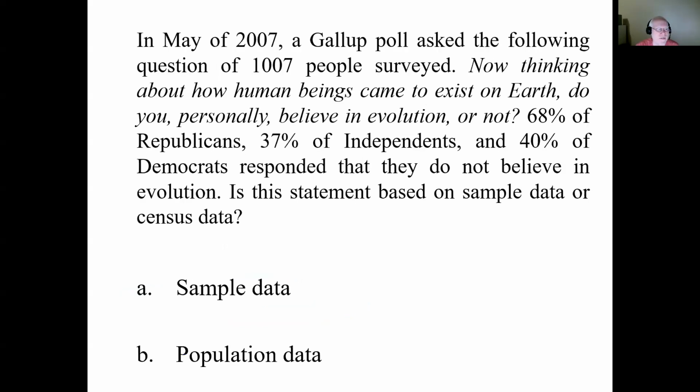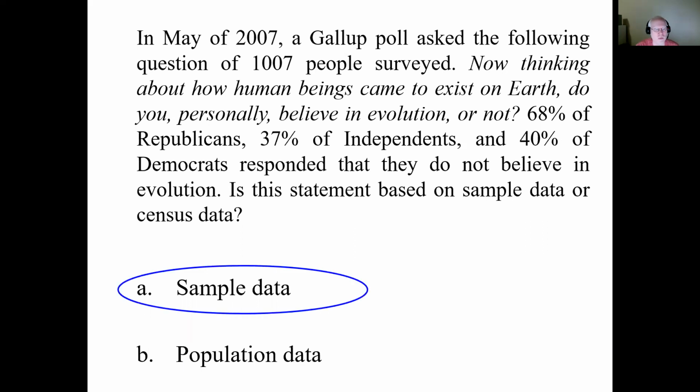In May of 2007, a Gallup poll asked the following question of 1,007 people surveyed. Now, thinking about how human beings came to exist on Earth, do you personally believe in evolution or not? 68% of Republicans, 37% of independents, 40% of Democrats responded that they do not believe in evolution. Is it a statement based on sample data or census data? So think about it and then come back when you've got your conclusion.